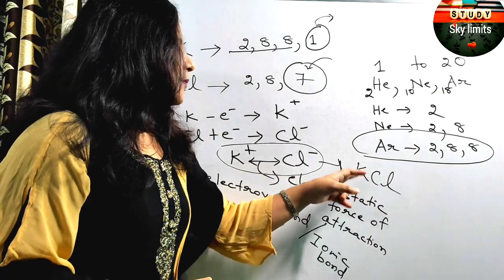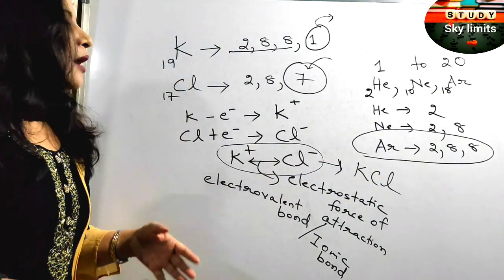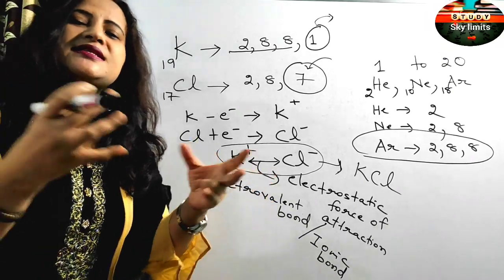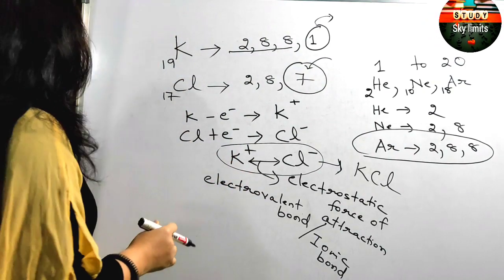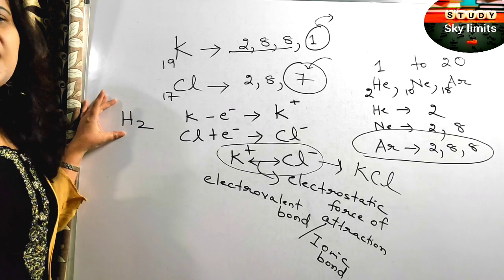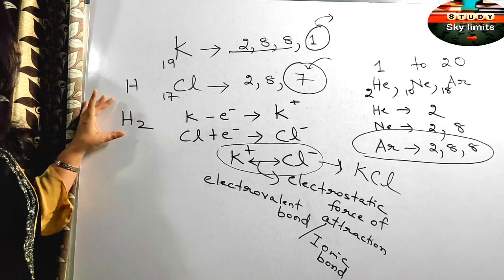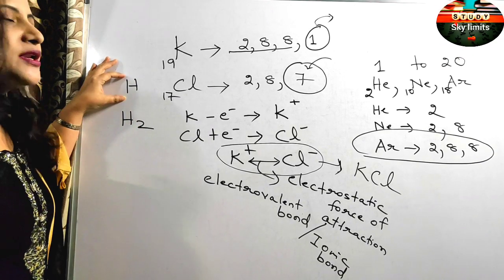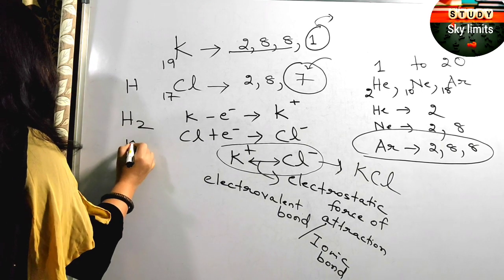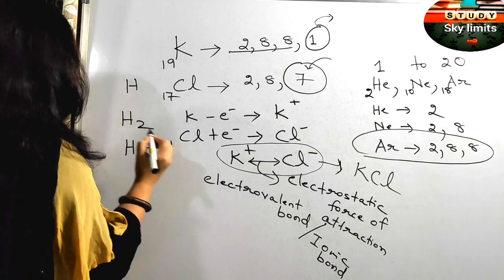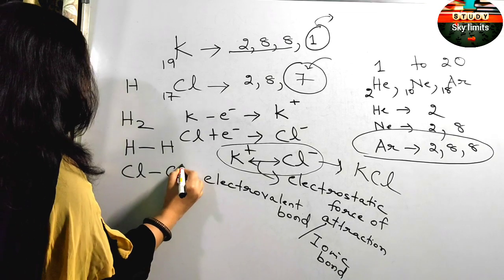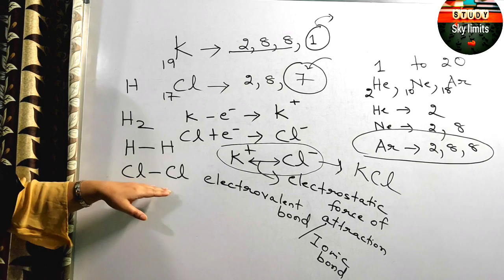Now, this is a molecule made up of two different kinds of atoms, right? But we also have bonds existing between the same kind of atoms. Like, let us take the example of hydrogen. One atom of hydrogen is H, but one molecule of hydrogen is H2, because one atom of hydrogen cannot exist independently. So what it does? It enters into bond with another hydrogen. Likewise, chlorine. One atom of chlorine is unstable. So it enters into bonding with another chlorine.